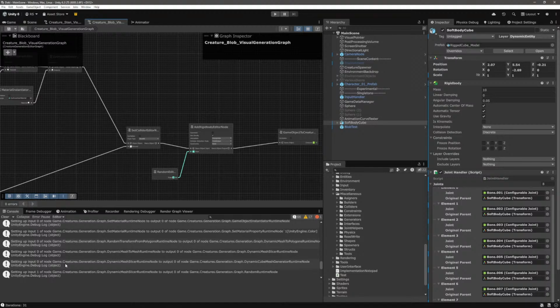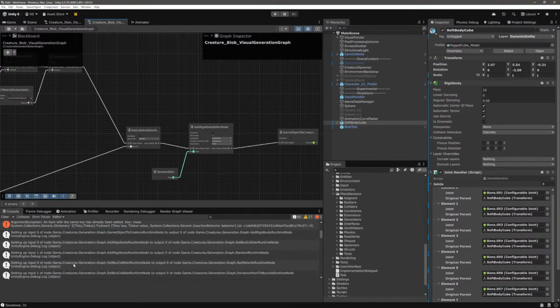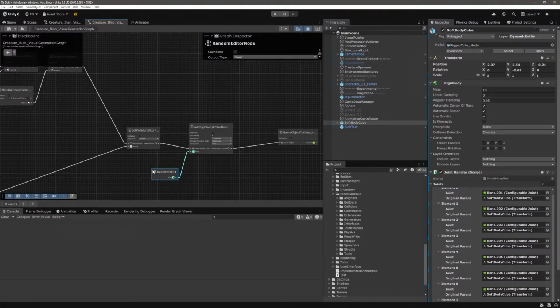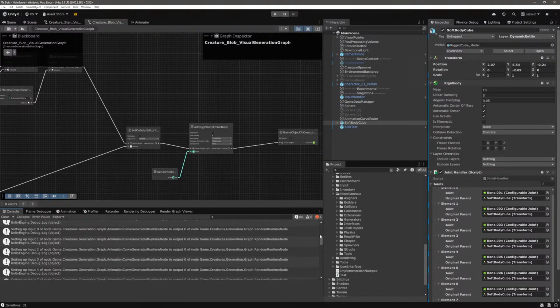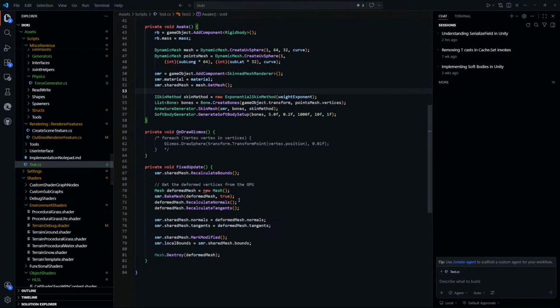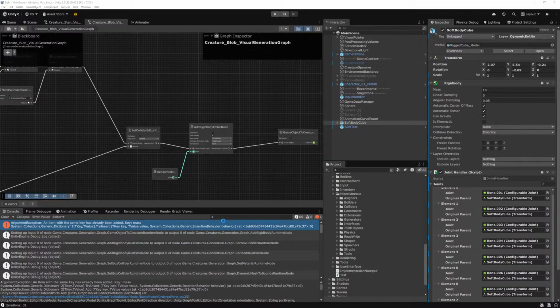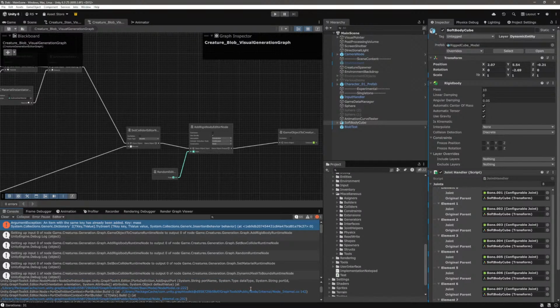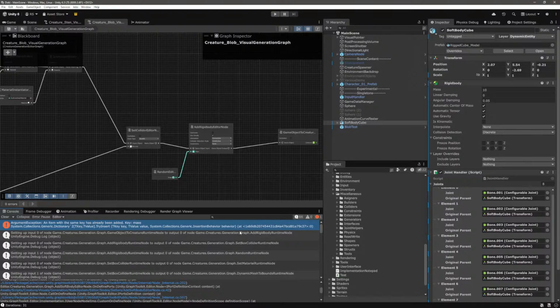Oh no, we have a serialization issue. No. Okay. Add soft body, okay.